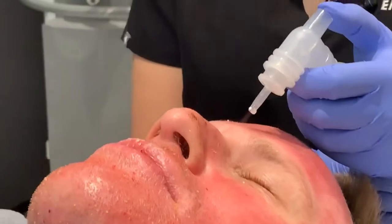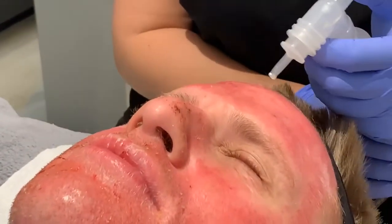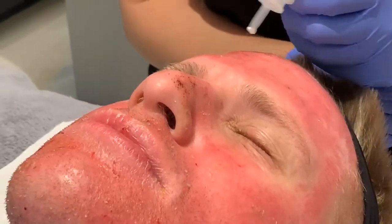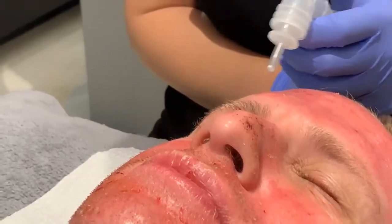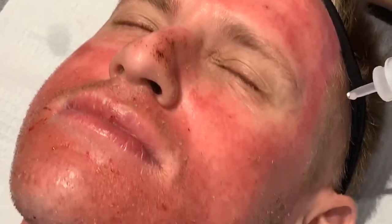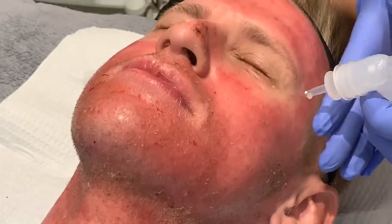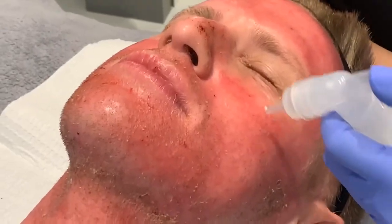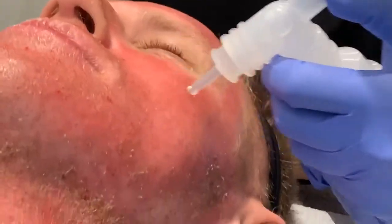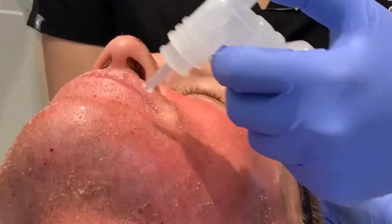Can you repeat what this is called? Yes, so this is the oxygen therapy. We use pure oxygen to help the skin heal, but we also combine it with vitamins and minerals to make sure that as the skin is healing, it has everything that it needs to heal properly. This is one of my favorite treatments to do because the patients really do notice an improvement after, and their skin feels a lot more hydrated as they're going through the healing process.